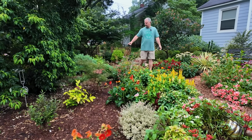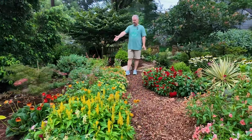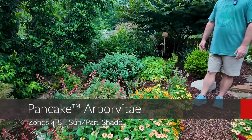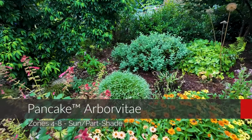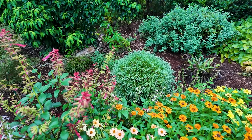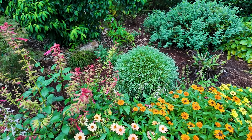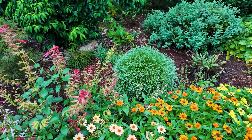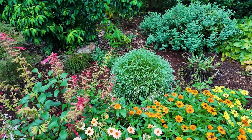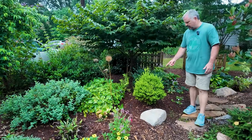If you're coming back this way, Steph, the Pancake Arborvitae is another great example of a plant being used where everything else around it is a Japanese maple or a tree or perennials that die back to the ground, and that thing just kind of stays like that. It's just the perfect plant to kind of hold the place during 12 months out of the year and not have everything too chaotic.